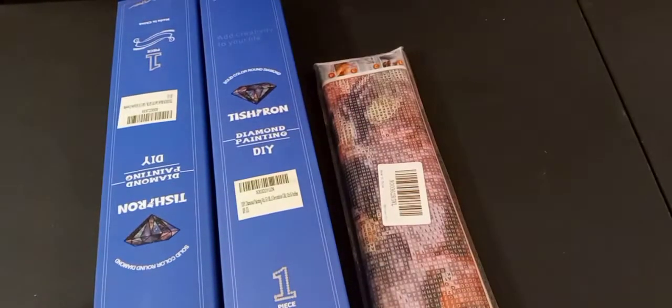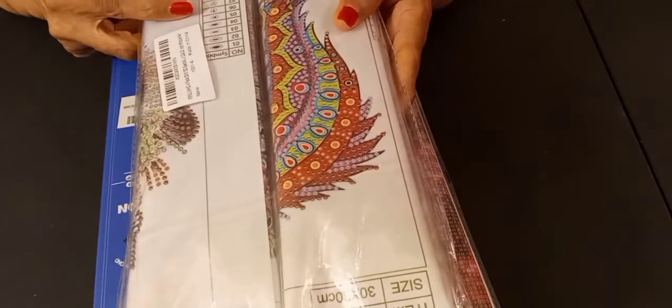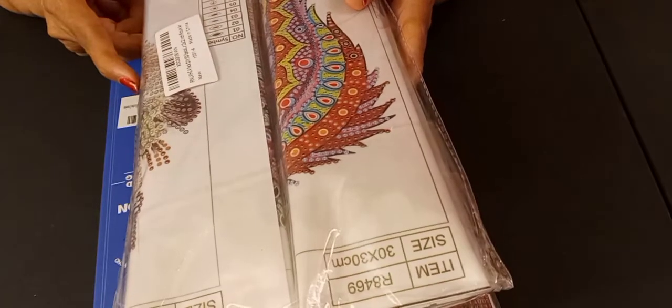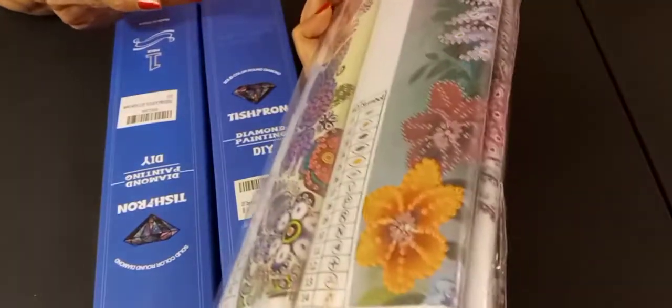This is a diamond painting. And you guys, I got these off of Amazon. It's a 4-pack, and they are gorgeous. Once you get to see them, you're going to see how pretty they are. And I paid like $14.99, had a 5 or 6% off that. So each one of these cost maybe $3 and something apiece for the four of them.